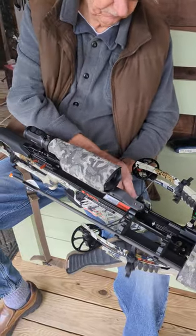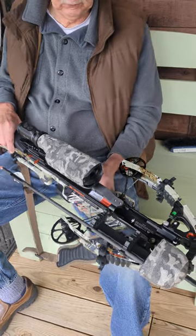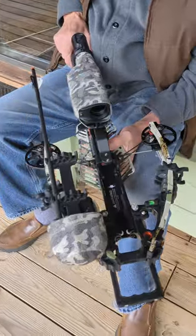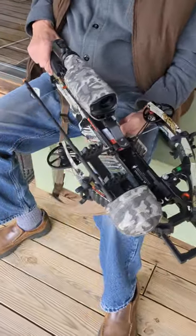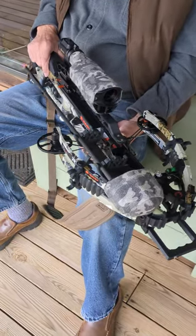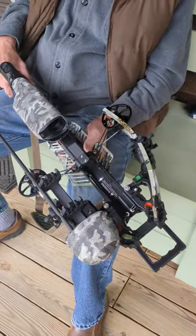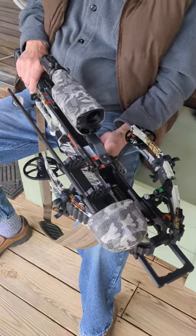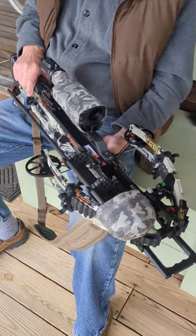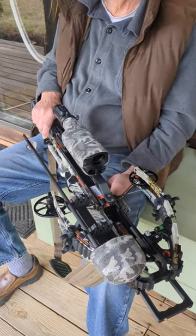I re-served the center serving and double-served it, and used my knock-serving tool to put a really nice groove. It's got a nice notch groove in the double-serving, which gives you an added level of confidence that you're not going to have any horizontal nock travel. Timing is set dead center between the dots, and when you cock the bow, the cams are still synced, which is really important.